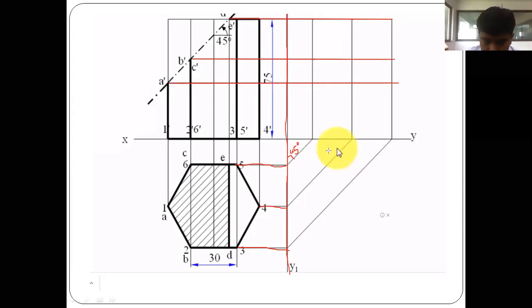Similarly, we are projecting these lines at the angle of 45 degrees. After this, you have to project from here to here, from here to here, from here to here. Like this, we have to project these points.